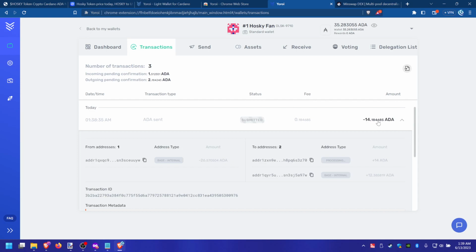Now, as you know, I just said 10. And that's because it takes those extra 4.18 ADA. It uses those to process the transaction. Once the transaction has been processed and it sends the Husky back, it will refund you ADA as well. And we'll see that momentarily.